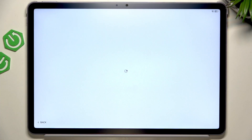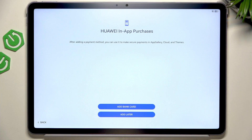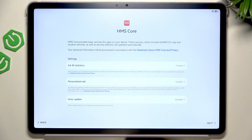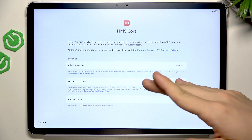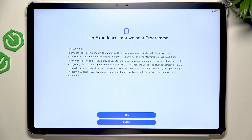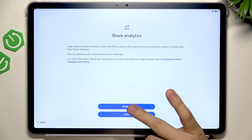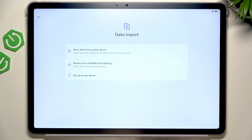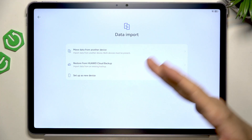Now let's click on OK. Huawei in-app purchases — you can add your bank card to be able to pay for apps in App Gallery. I'll do that later. Then there are some customization things that I think are worth reviewing on your own and deciding whether you want to leave them enabled or disabled. You can enable some services — just read it and decide on your own. There's also a user experience improvement program which sends diagnostic data to Huawei, and you can share analytics with app developers. You can also enable location services, and then you can go to data import.